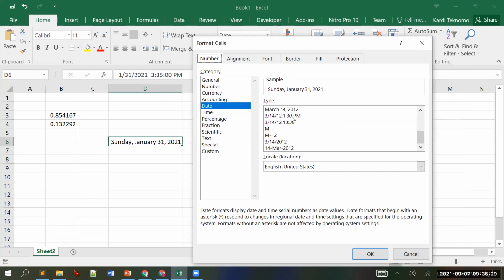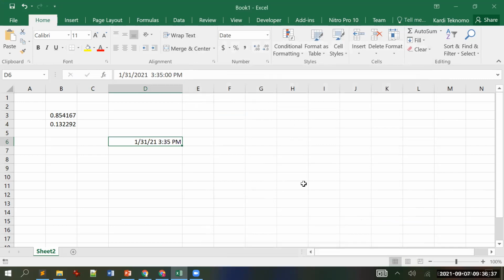If I want date and time, I can change the formatting, something like this. So this one becomes date and time in the same cell.